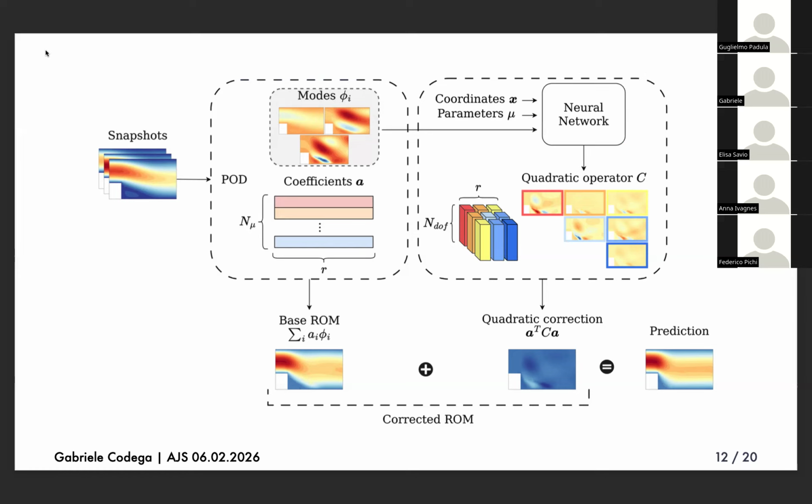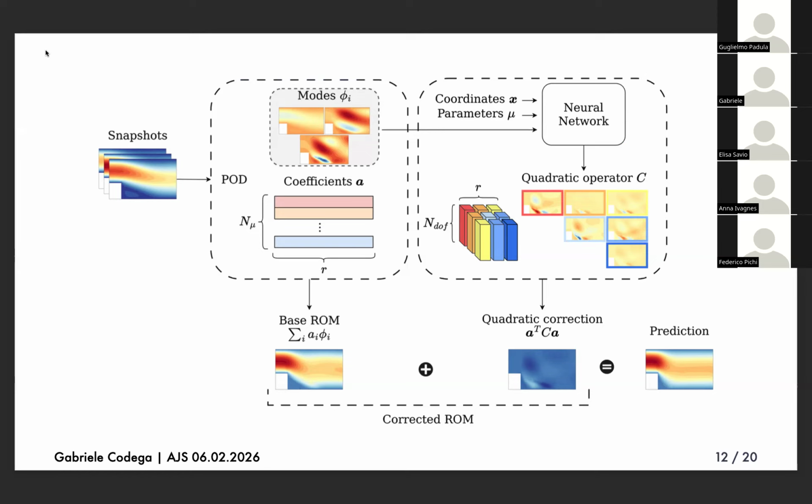Those are the actual first three modes that you get from this data, and you get the respective coefficients. Then, if you just want to do POD, you're good, because now you have all you need. You can build your base linear approximation like this. This is just, again, the linear combination of modes with the coefficients. But in our methodology, we go one step further.